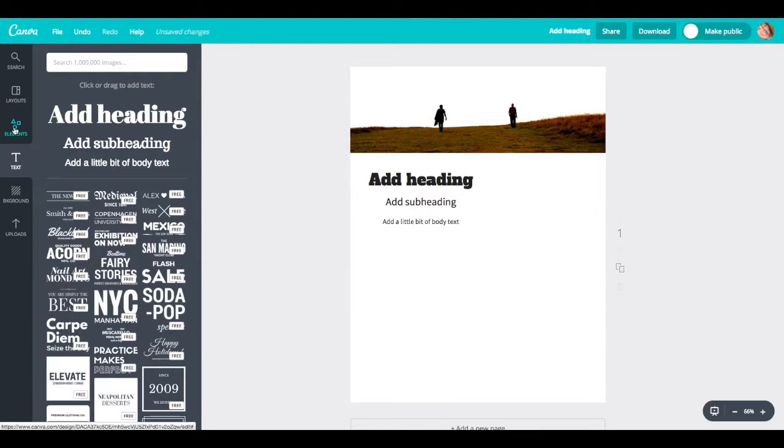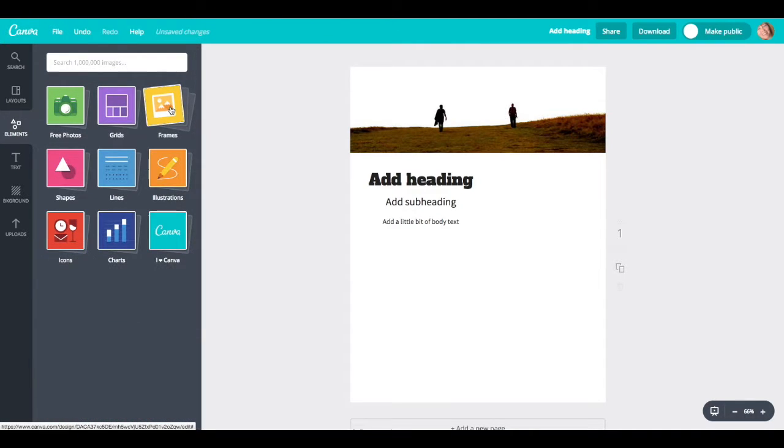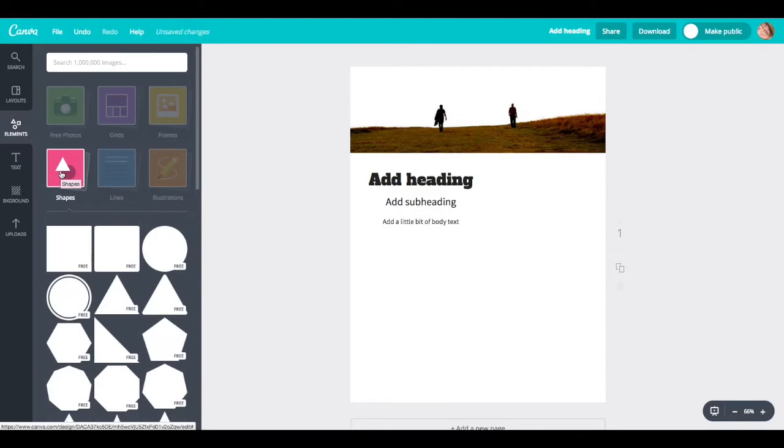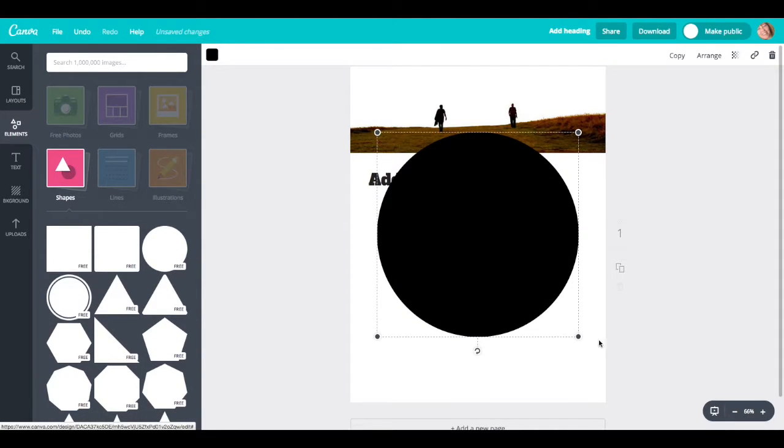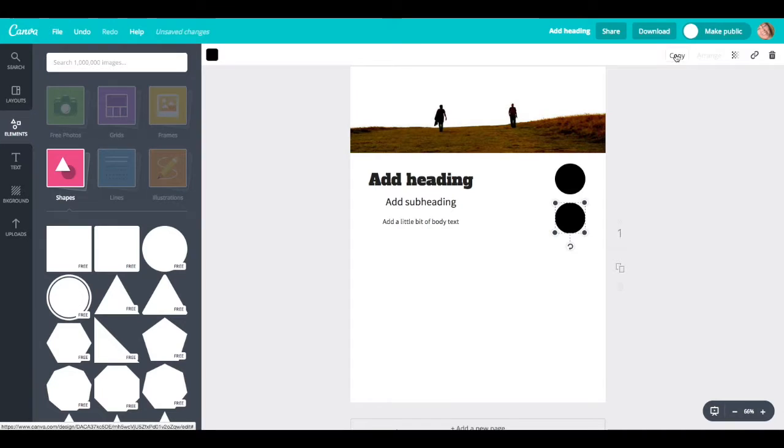We're going to bring in some color. I'm going to come back over to elements. I'm going to click on frames, shapes. These are going to become your site's color palette. So we're going to just shrink down this, and I'm going to copy it. Same thing, I'm going to center it. Now I can copy it, center, copy it. I usually have at least 4 colors for a website, up to 5. I'm going to have whatever my fonts represent, the 5th one.